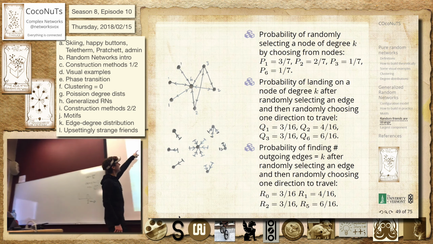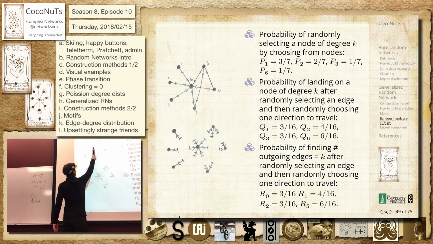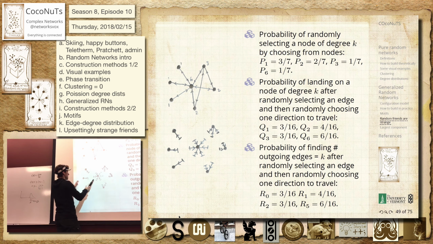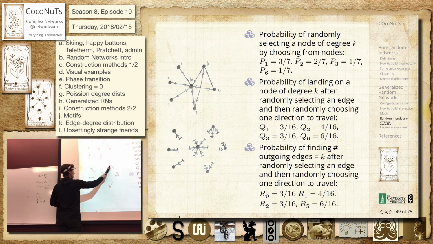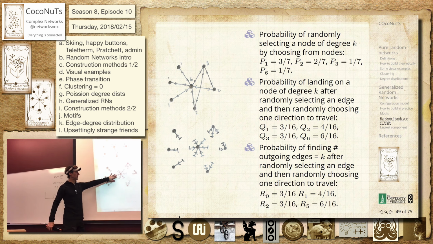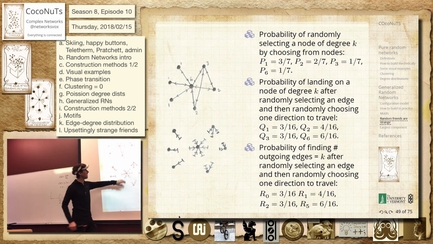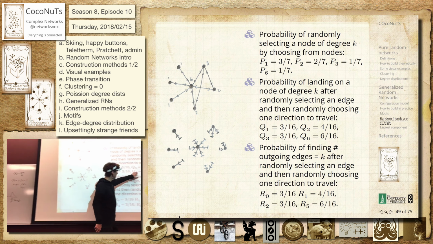So this degree 6 one is going to probably have been 1/7 if you're just choosing by nodes. But now if we go to edges, and you can think of breaking it all up and then choosing stubs, right? Now it's got 6 ways of being chosen. Of course, there are 8 edges in this thing, so there are 16 stubs, so there are 6 divided by 16. That's the probability of getting to this guy. So that's this thing here.